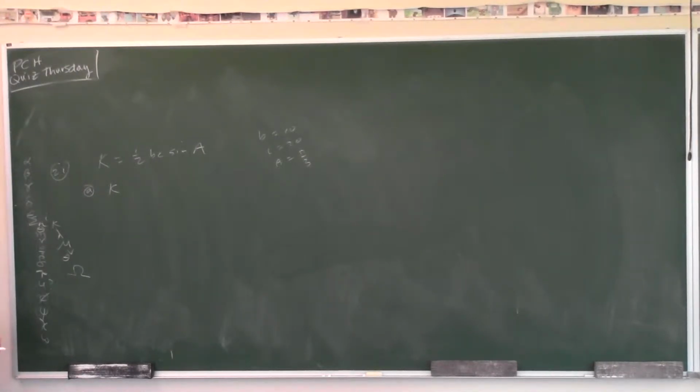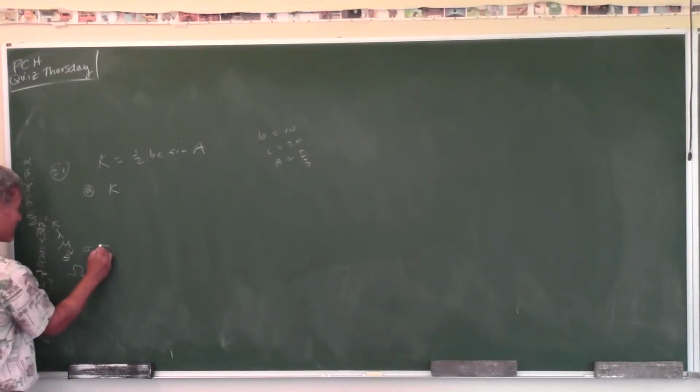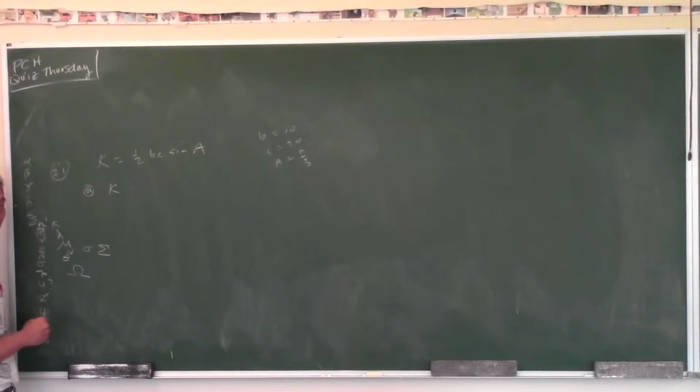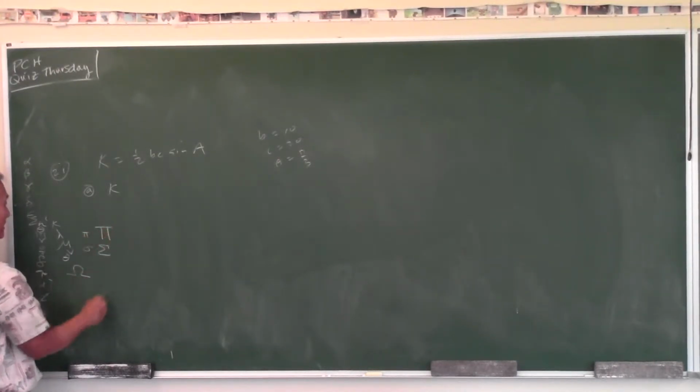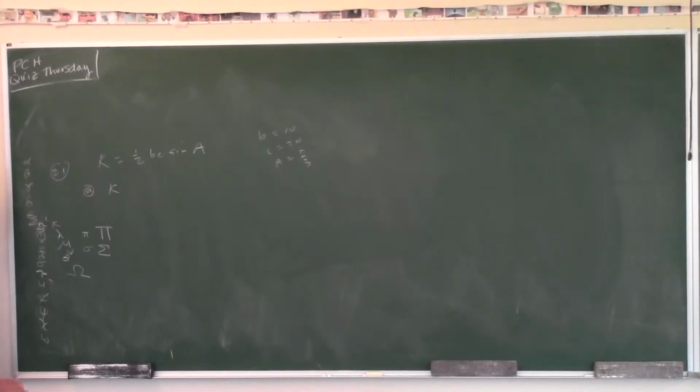Omicron. They like to use these lowercase Greek letters, like lowercase sigma, and then uppercase sigma looks like this, the sum. And then lowercase pi, uppercase pi. Why is that funny? I don't know. Is omicron the Greek letter for O? I don't know what it looks like. Is it like that? No, it's just this O.